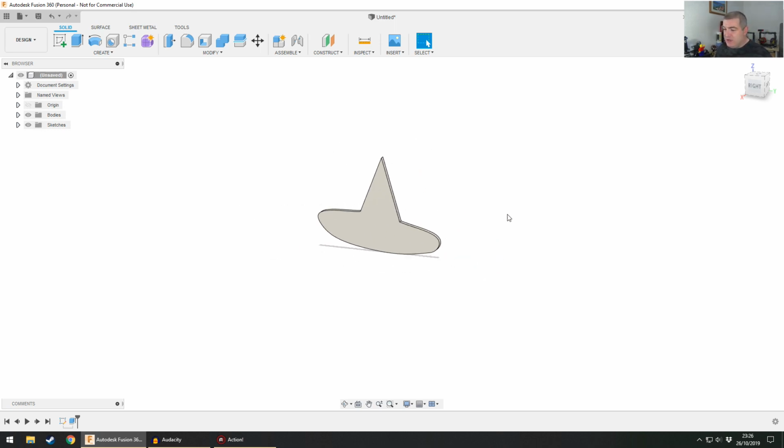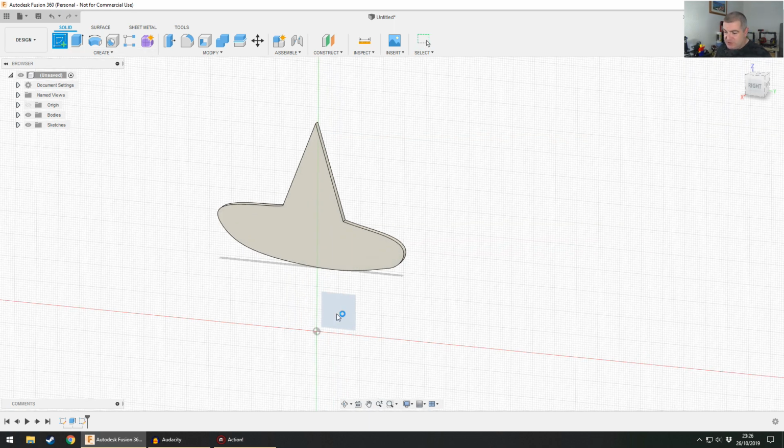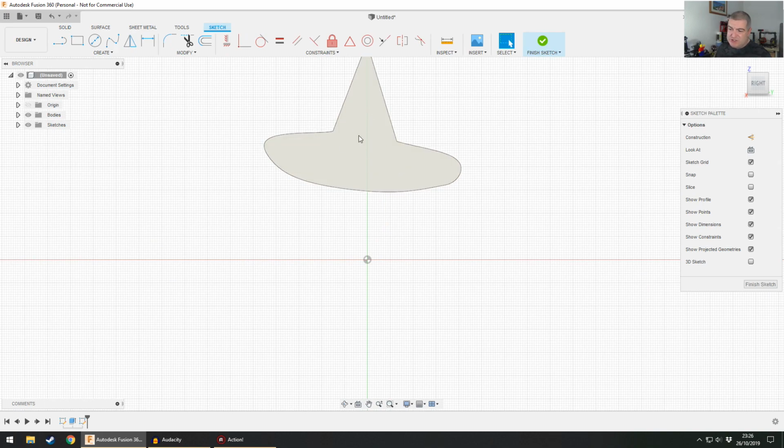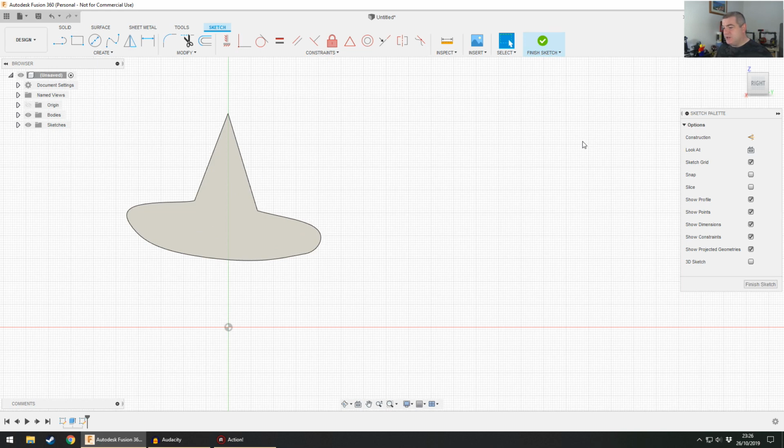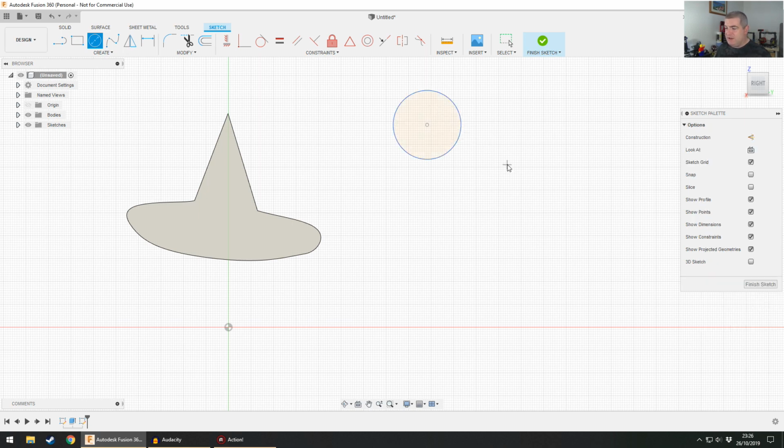So what I want to do next is, what's another good one? Oh, we could do a ghost type shape. So if I do sketch again, and then on the same plane as that, I could sketch on like this face if I really wanted to, but I don't. I just want to sketch next to it. And then I'm going to create a ghost. Now I'm going to start with the top of the ghost's head, like that. That's just a circle. And then I'm going to put a line, say like randomly from there, and then out.